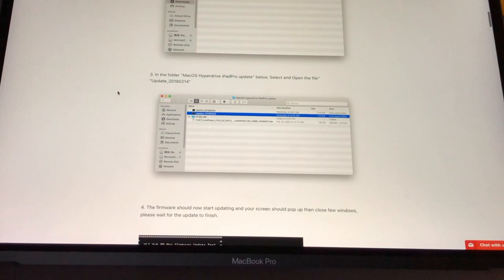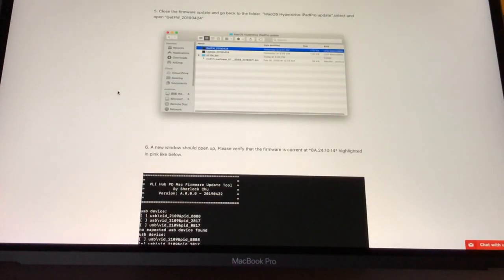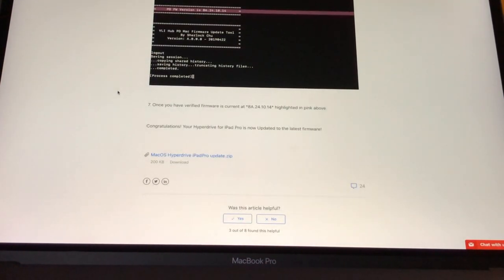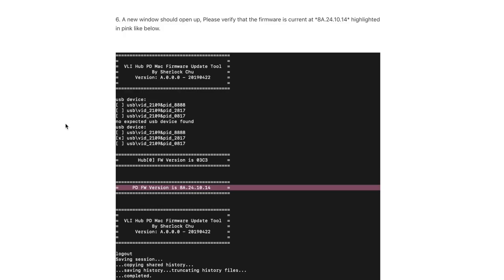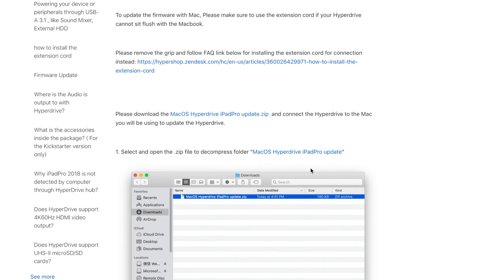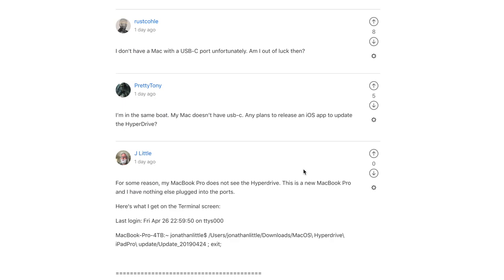Today this video is more for people who have purchased the HyperDrive USB Type-C hub for iPad Pro, having issues with the headphone jack not outputting the music, or the charging cable not charging, or even if you plug in anything, certain I/O will not work. So HyperDrive has released the macOS firmware update. As long as you go to the website, download and follow their instructions, you should be able to update your device. It should be in working condition right now.